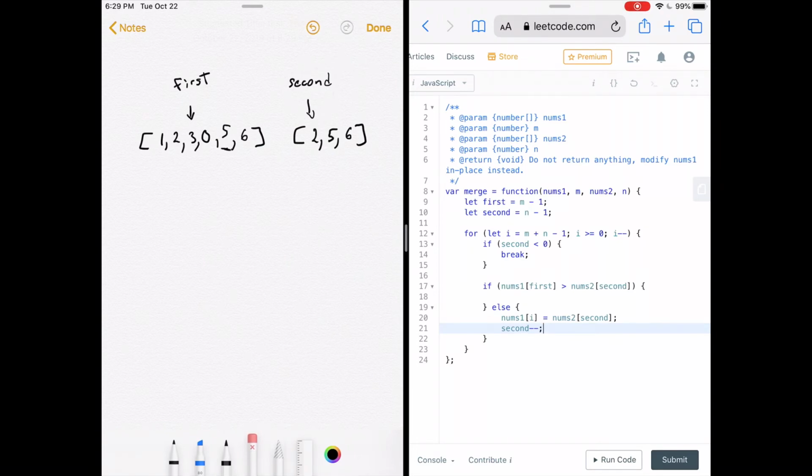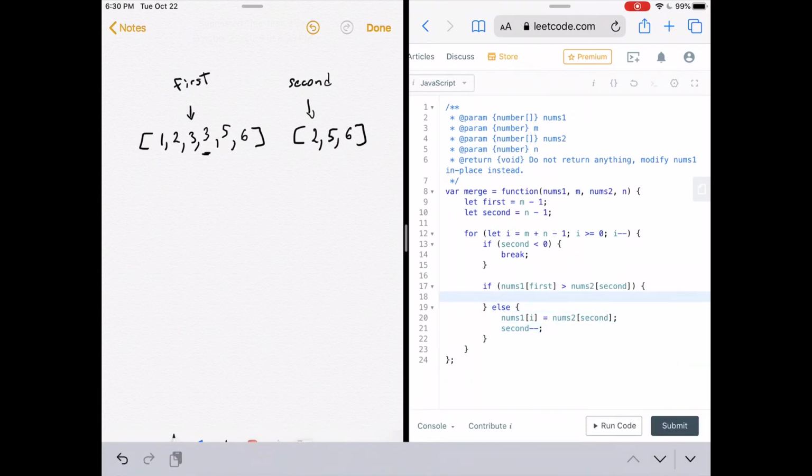So then the next loop starts, which puts us here. Again, it goes to the if statements. If nums1[first], which is 3, is greater than nums2[second]. In this case, it is. So we're going to change this to 3.